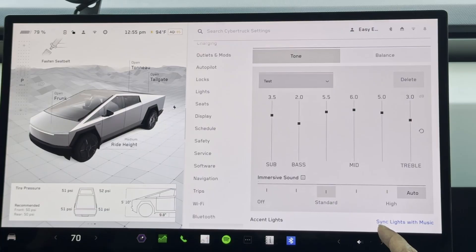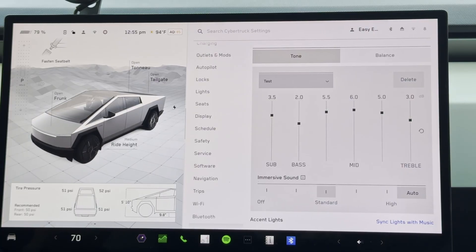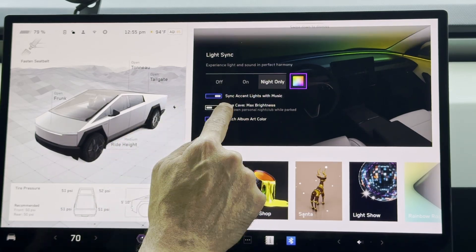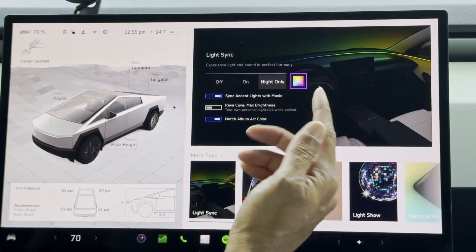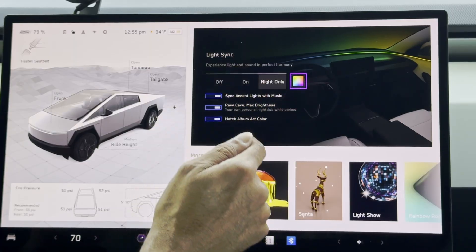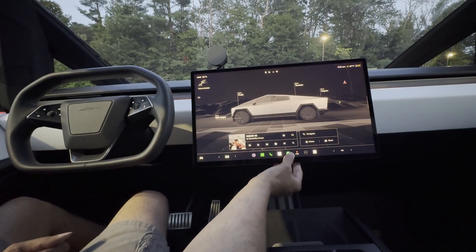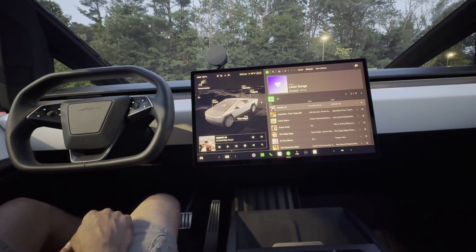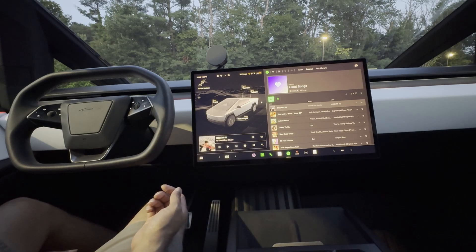For the light sync, they've added a shortcut in the settings that takes you to the toy box where you can sync the music with the lights. There's also a setting called Rave Cave, which maximizes the effect. Let's try it with Mozart's 40th — Mozart's been dead for a while, so hopefully no copyright issues. If YouTube dings me for the music, I'll mute it out.